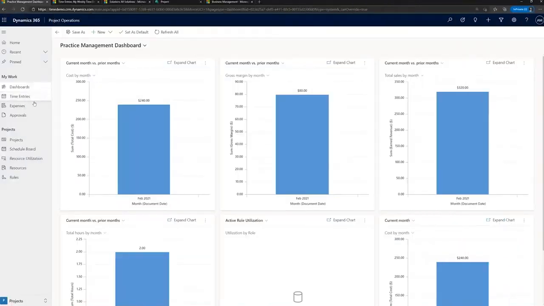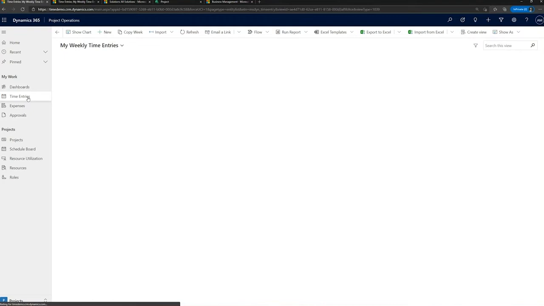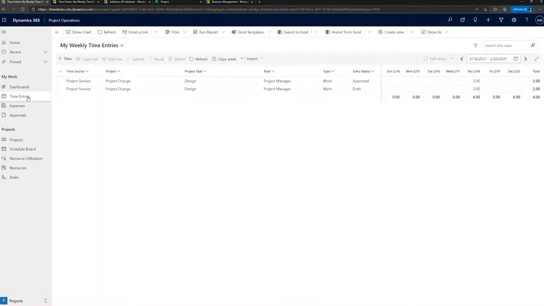So welcome to project operations. On the left-hand side is our primary navigation, and you'll see time entries, expense, and approvals. Let's jump into time entries. This is the standard time entry control for project operations. Project operations renders the backing data in a horizontal fashion, with time entries on the right-hand side depicted as a week, and related header record on the left-hand side showing the details of that time entry. So we'll go through the process of quickly creating a time entry.